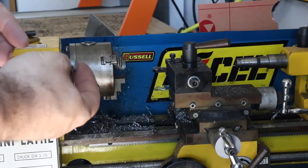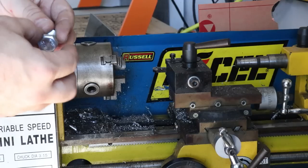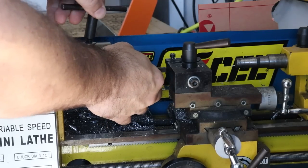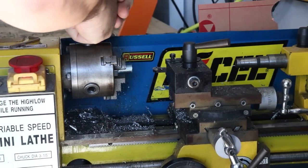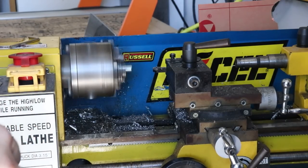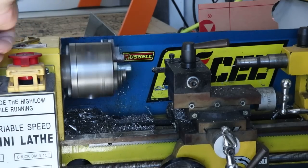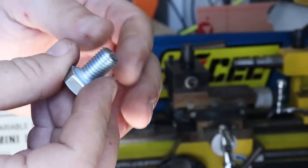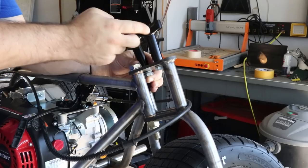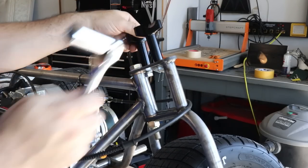So my M12 handlebar riser bolts were like 80 millimeters long, and I needed them quite a bit shorter, so I cut it down on the bandsaw. After cutting it down, I'm just going to quickly square up the end and then put a chamfer on it so it threads properly. Nice clean and chamfered end. Hoping these handlebar risers will work. I was trying to find ones that had a decent rise here rather than using a spacer. I just don't like the way the spacers look. So we're going to see what we can do.